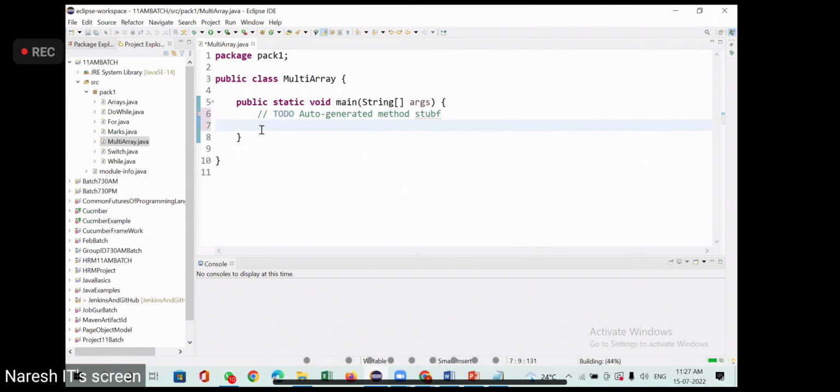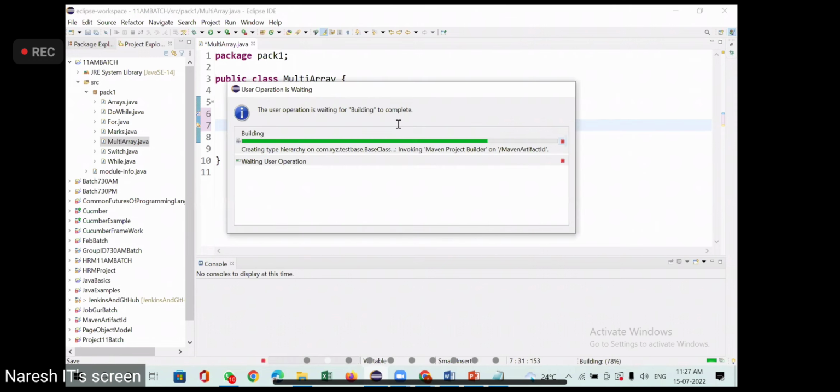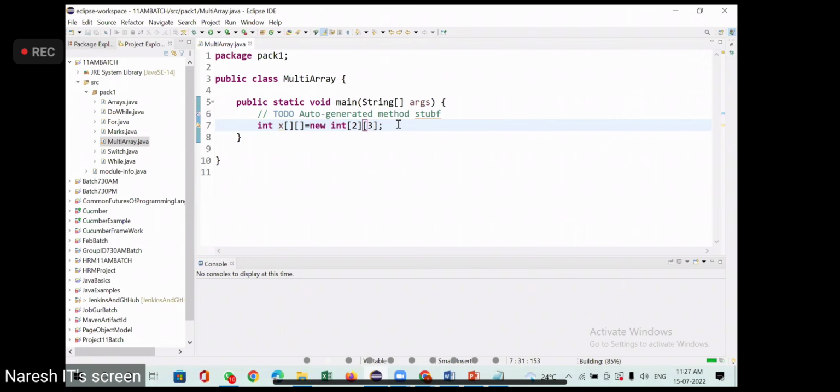Okay. Now here, the first one indicates the rows, and the second one indicates the columns. So let's not give this many rows and columns. I will just give 2 rows and 3 columns, just to make it simple. Understand the concept with the simple one. Don't put 20 rows and 90 columns, or you will end up with the same typing.